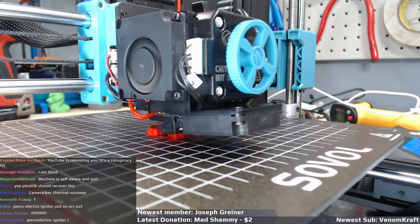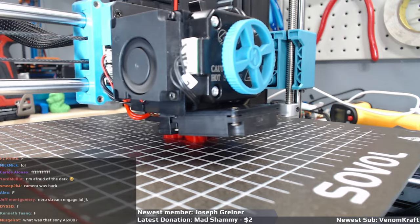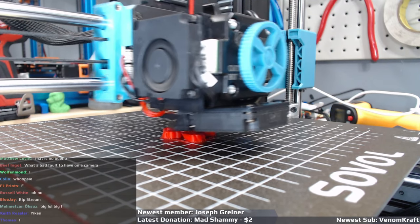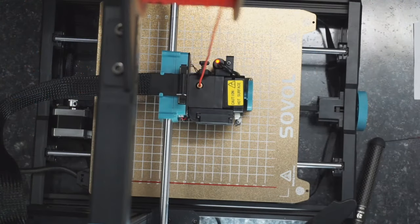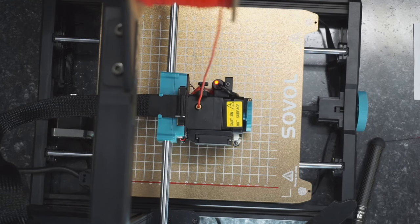One second here. Don't tell me. Okay, I'm getting an image on the camera. The back of the camera's got an image. Okay, that was the overhead camera I reset. Okay, let me try the other one. So where's the other one? Okay, here we go.